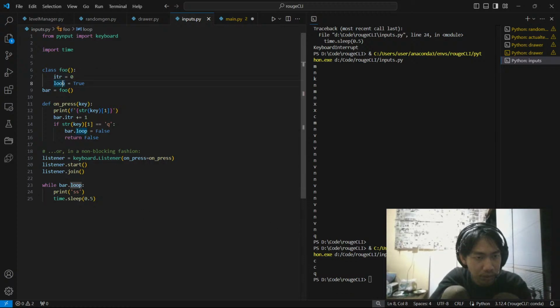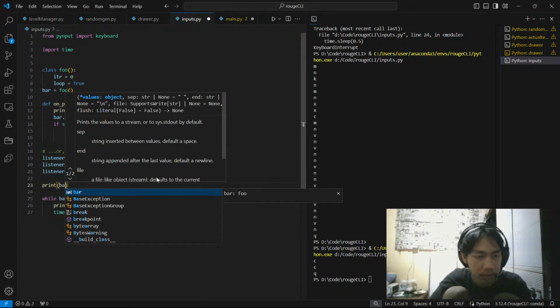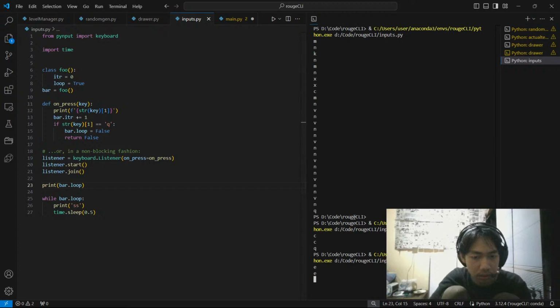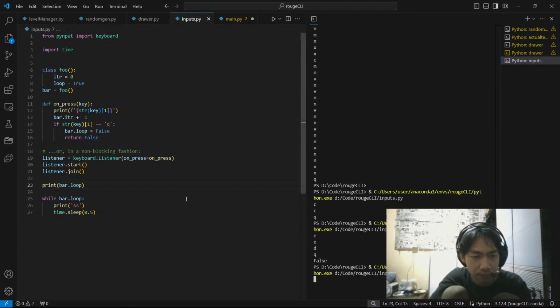What? Bar dot loop is false in this case? False.